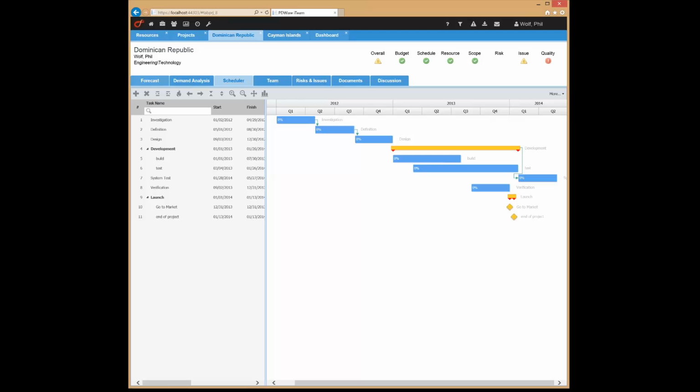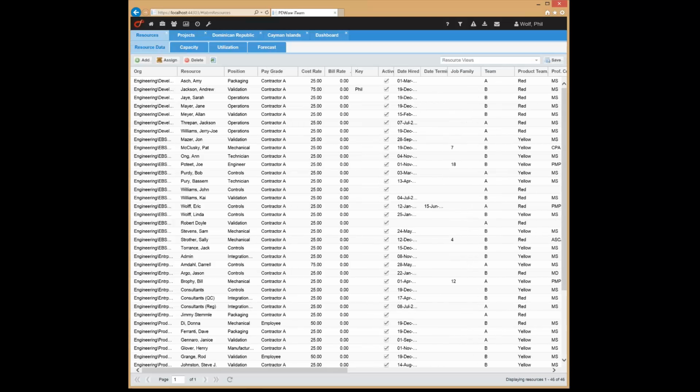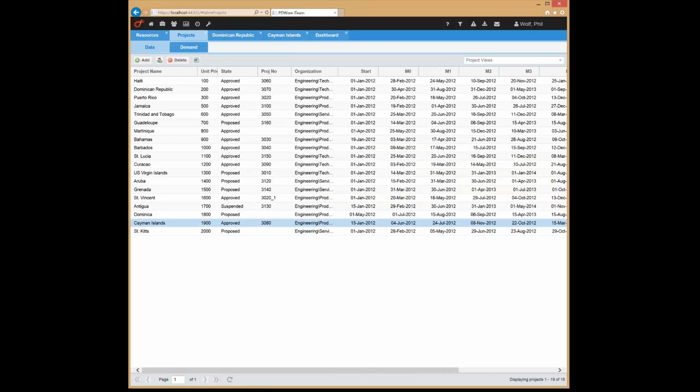In a later release, we will have the ability to import more information into the resource data tab. So you will be able to import information for the resources as changes to existing resources based on the resource key, as well as adding new resources. You will be able to import information to resources, projects, and asset forecast. It's not going to be available in the initial release. It will be available later on.